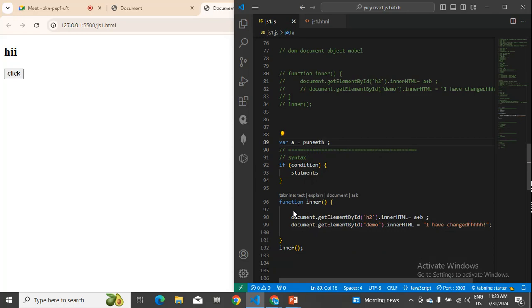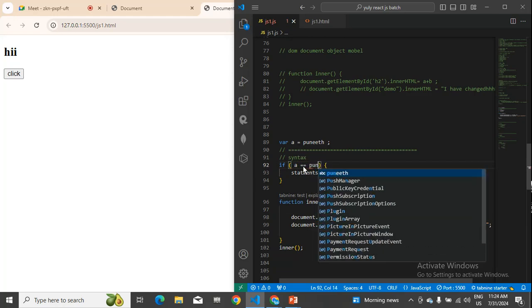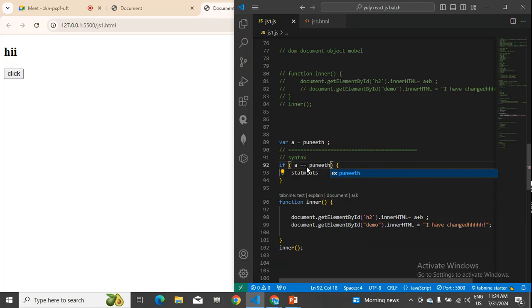So for example, at that time I'll be taking a is equals to, see here I am just comparing, okay. So if a is equals to Puneet, then I will be entering the data.